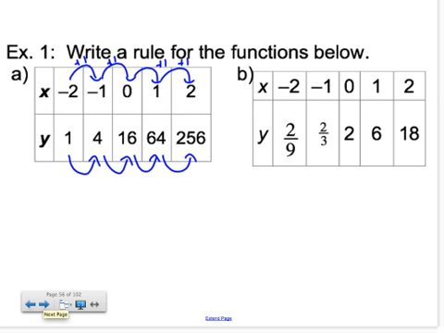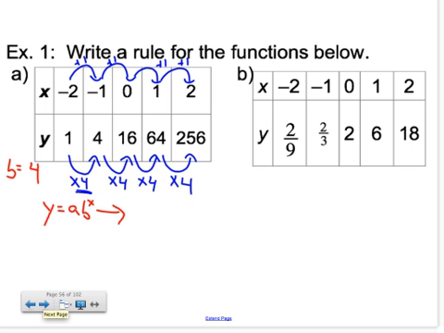We'd be able to say this is plus 3, plus 3, plus 3 in a linear case. In this case, you'll notice the common theme is 1 times 4 is 4, 4 times 4 is 16, 16 times 4 is 64, 64 times 4 is 256. So the common multiplier is that 4. When they ask me to write a rule, I start with y equals a times b to the x. I know my b is my common multiplier, so b here is 4.